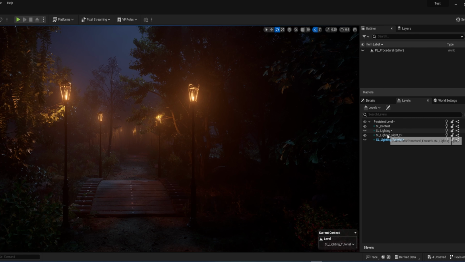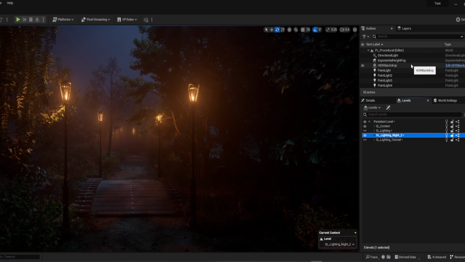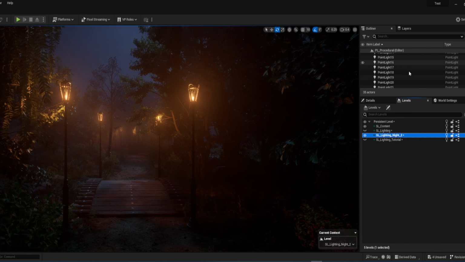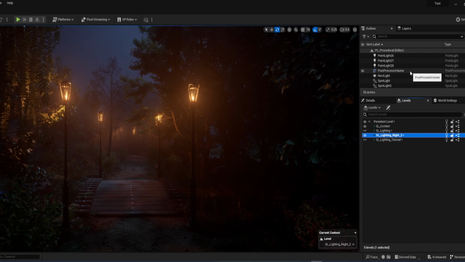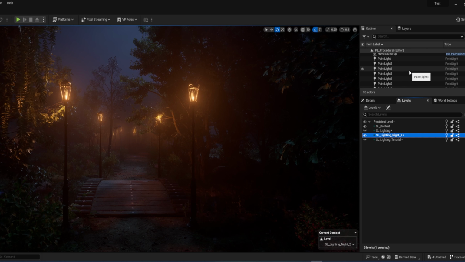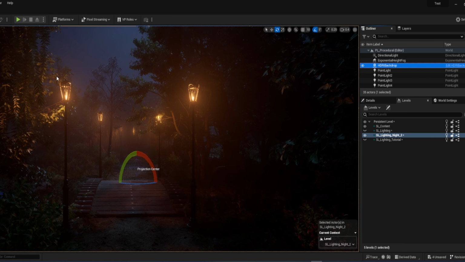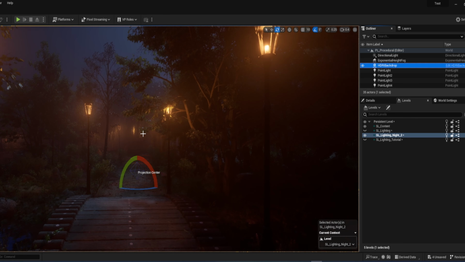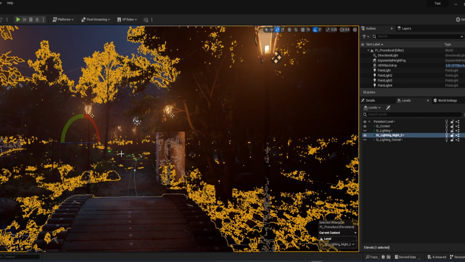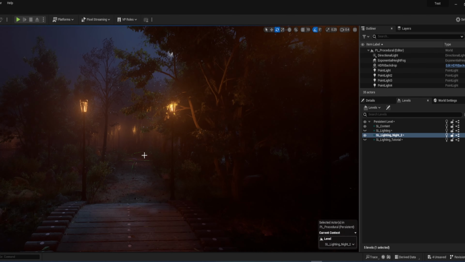And this, again, let me open this, take a look at what's going on here. As we can see, it's the same setup as my other environment. The only difference is that I have a bunch of point lights for the street lamps, and they're all casting volumetric shadows, or not volumetric shadows, my bad, volumetric lighting.